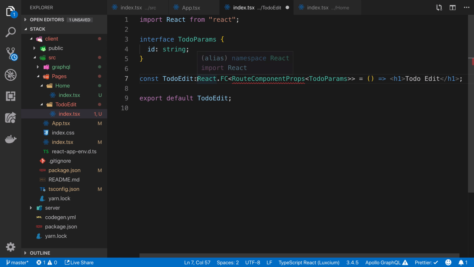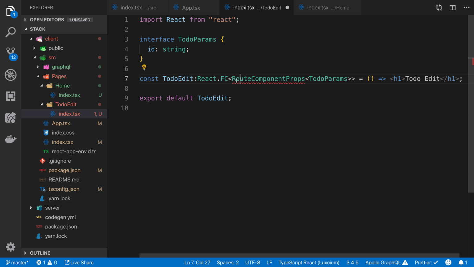One predefined thing is React.FC, which stands for React Functional Component. So we're saying here that this is a React functional component, and within the first lot of brackets, you define what the properties are for that functional component. So we're taking it a little bit deeper here. We're saying actually the properties are going to come from a React Router component.